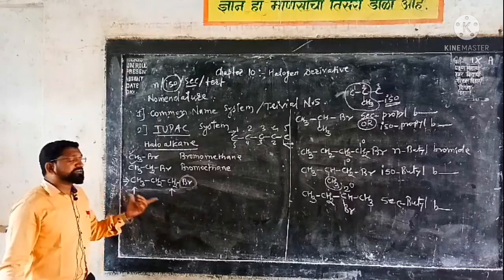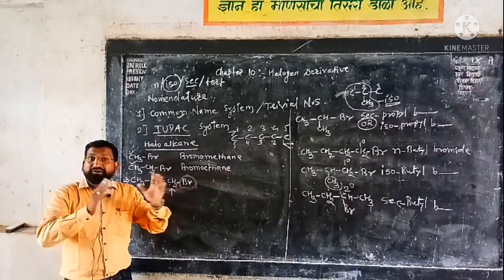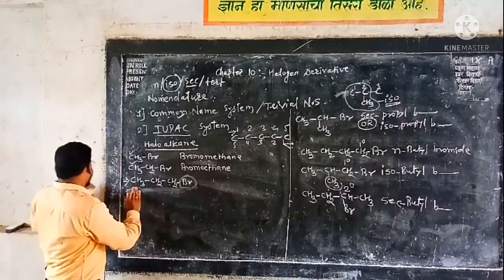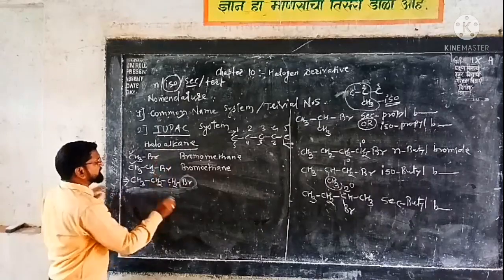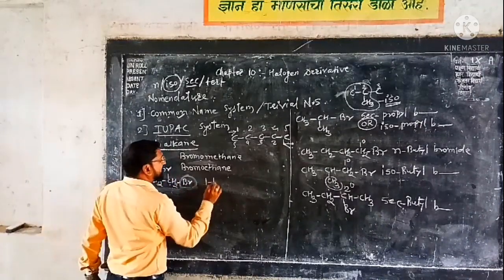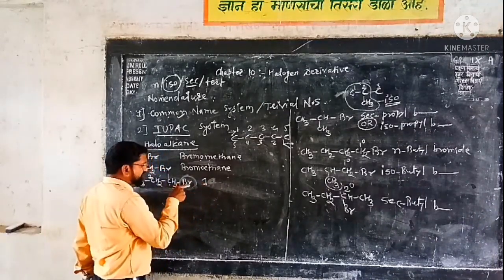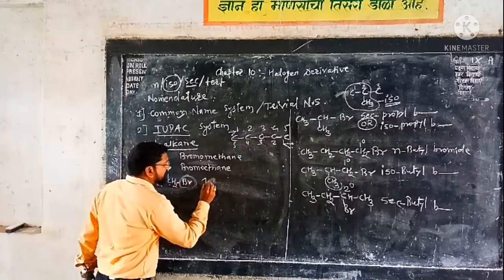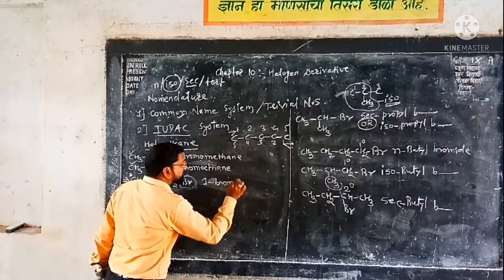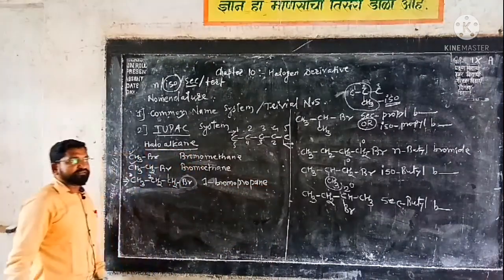So you have to start from that end to which the attachment is attached or the attachment is closer. So by that rule given by IUPAC, numbering should be like this: 1, 2, 3. Therefore, it will be 1. First you have to write position 1. We are attached to the first carbon, therefore 1 hyphen. You have to give a hyphen. Bromo, propane. And I think IUPAC nomenclature is simpler than common.